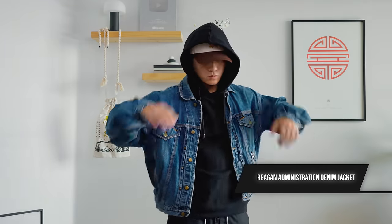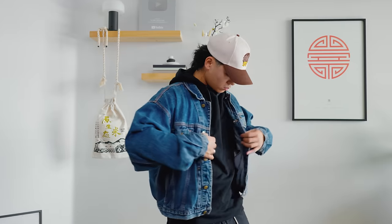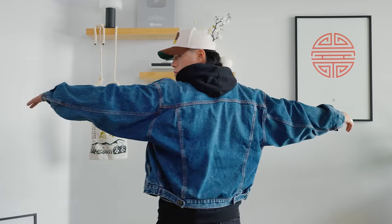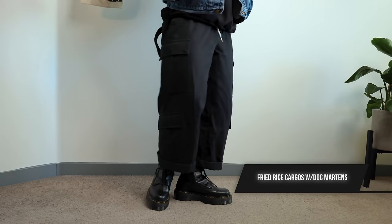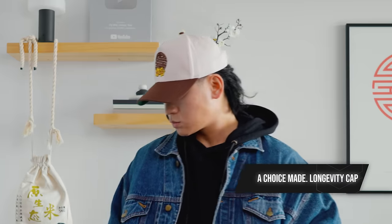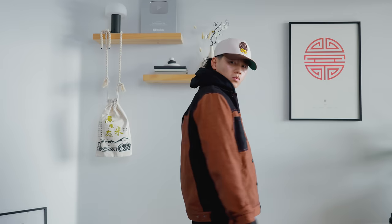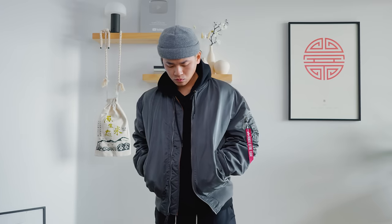Moving on to my next favorite fall fit — as you can tell, it's much more casual. We start with the upper half: the denim jacket, which I got from my dad. I've talked about this jacket plenty of times — he gave it to me for free, it was like 40 bucks or something in the 80s when he got it. And they honestly don't make them like they used to. It's got a wide boxy fit with a slight drop in the shoulders. That's layered over a black hoodie. Then we got some black cargo pants from Fried Rice. I cuffed the cargo pants so I can showcase my Doc Martens. And then we're gonna throw on my Choice Made longevity cap — this is the brown colorway for the fall. This is a super casual fit and it's also a great outfit template to follow. Just swap out the jacket for any kind of jacket and it's going to look great.